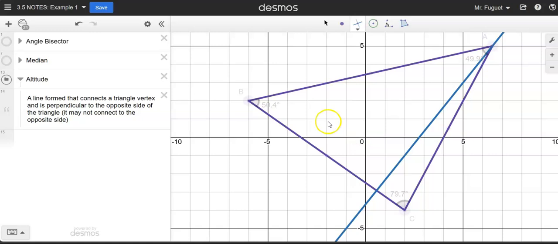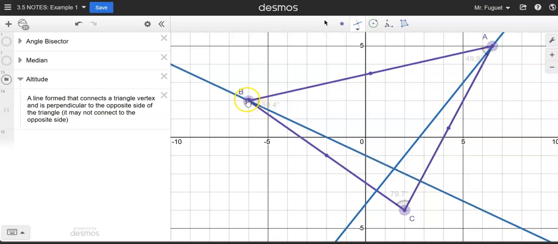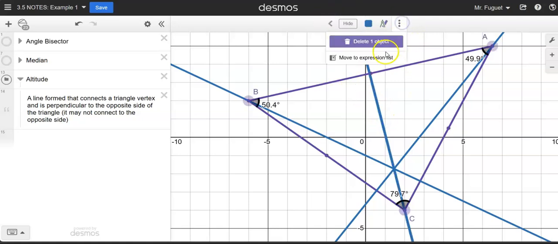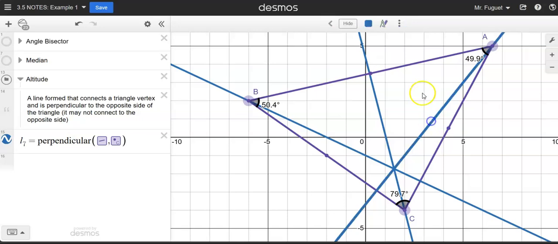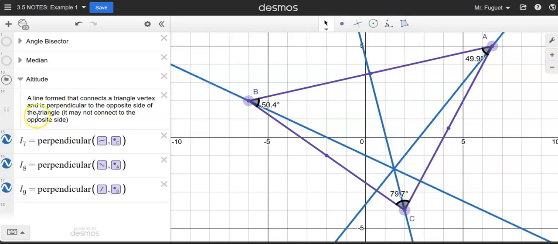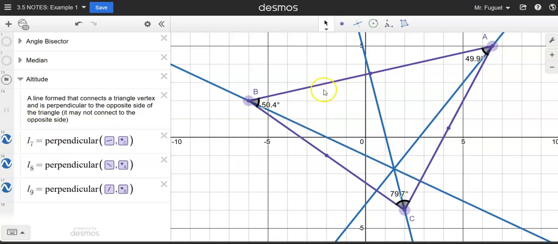We're going to do the same thing now. If we want angle B's altitude, we need to be perpendicular to CA. We'll connect it to vertex B. And last but not least, for angle C, we need to be perpendicular to segment BA, and we will connect to vertex C. Just like we've done in all the first ones, let's go ahead and move those into our expressions list. So click, click, and last but not least, click. And we'll put those into our altitude folder, just like so.